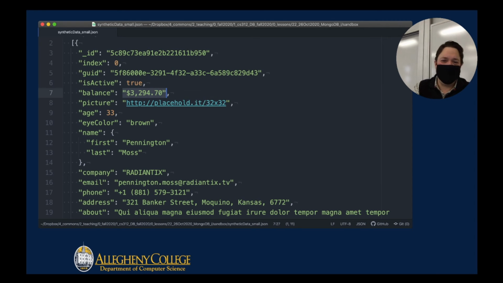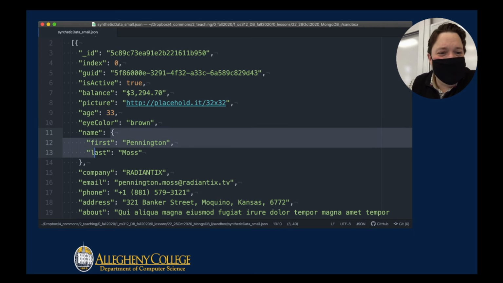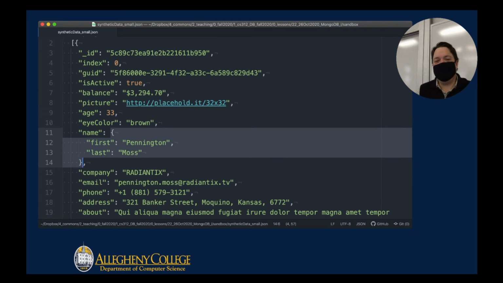Then this has numbers in it, but because you have this dollar sign, it's a string, alphanumeric, and that's why they have quotes in here. Then again, you have more strings, integers, strings. This is interesting. This is an array. For the name, for instance, I now have an array of the first and last names of whoever this person is.